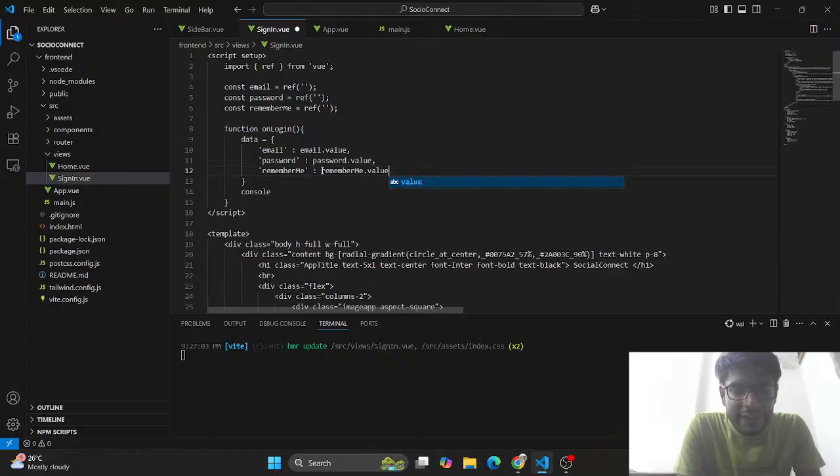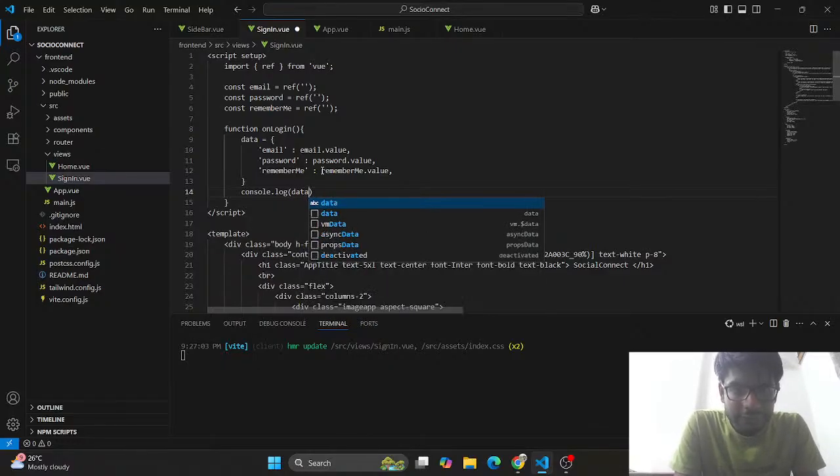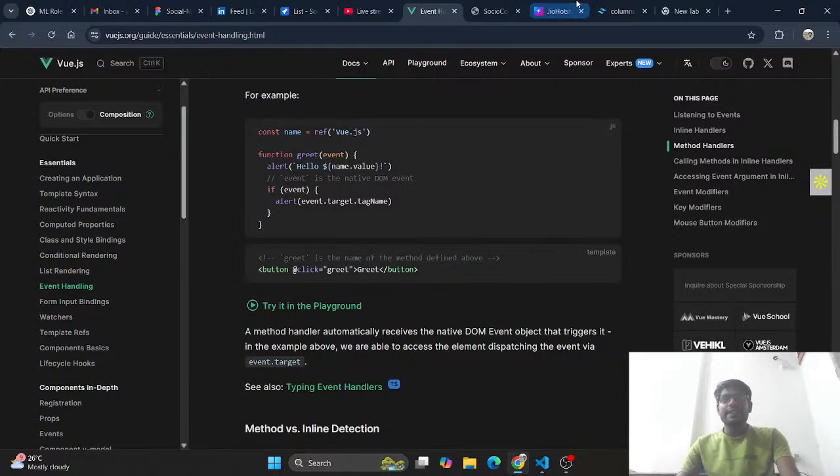So we have added these things. Now let's say I want to see what it does, how much it has contained. So let's write console.log data, and we save this. So now the thing has been saved.